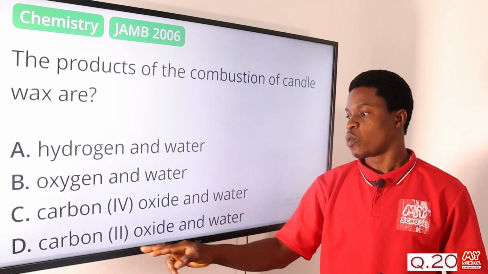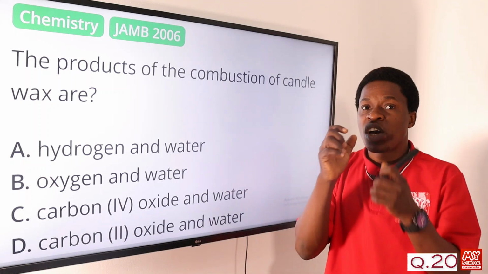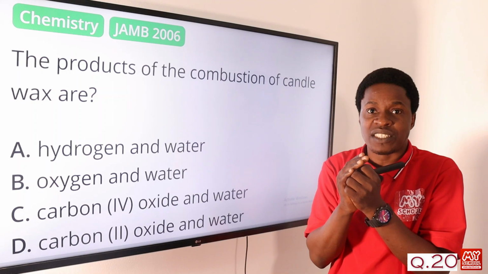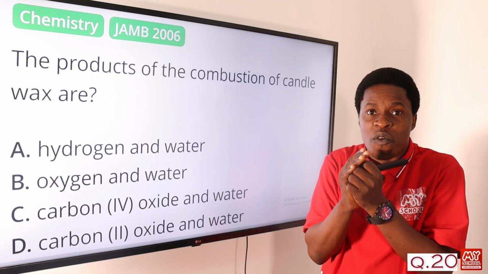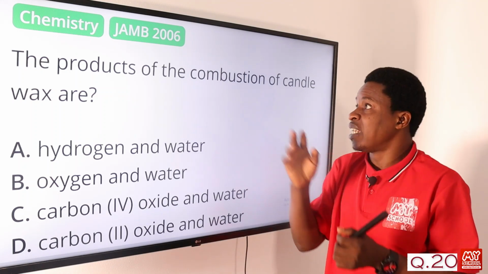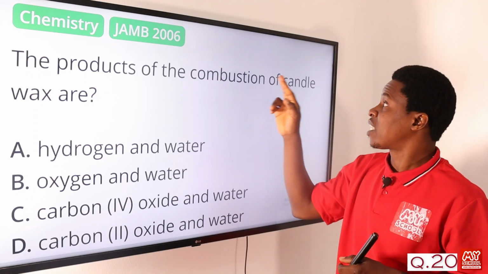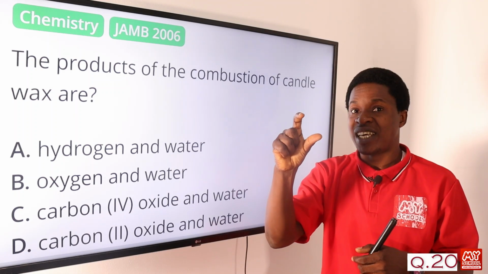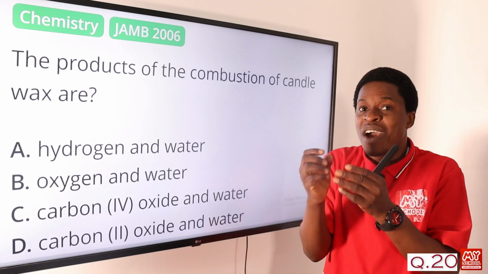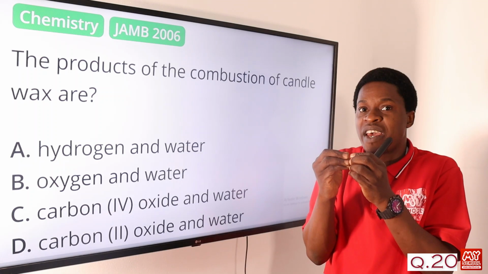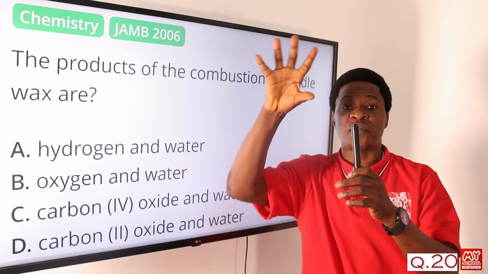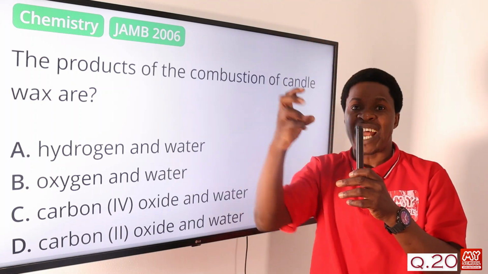You will get carbon monoxide if it is controlled, when the air is not in excess. When you have a little, regulated amount of air, the candle wax begins to burn, but not in complete combustion. It is an incomplete combustion because you have a limited supply of air. So that's when you discover that when the candle is lit, the room is filled with flame. You can have more of the soot.